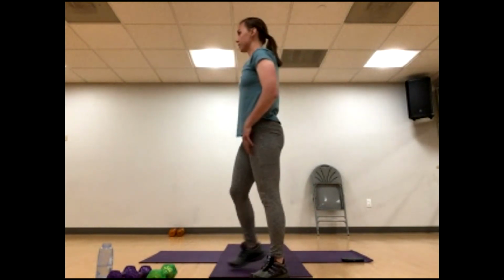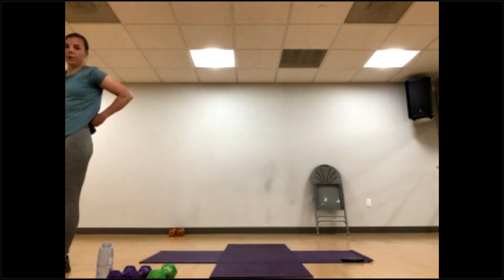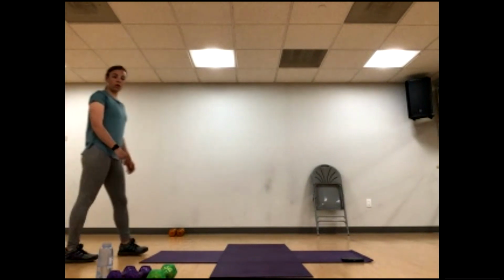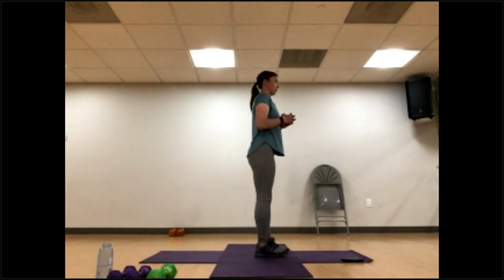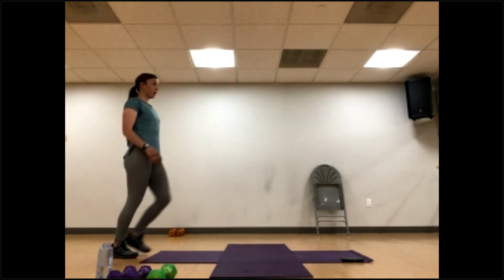All right, walking on to this quick little rest. All right, so if you have the space, we're doing 14 total. Or if you're limited, you could just do reverse lunges, okay? All right, here we go.